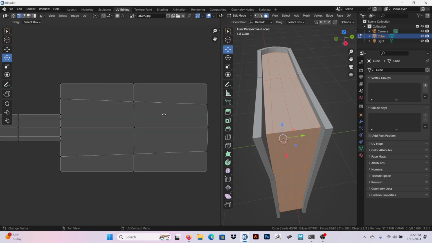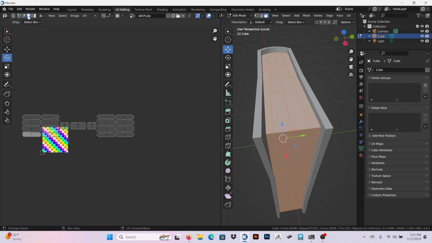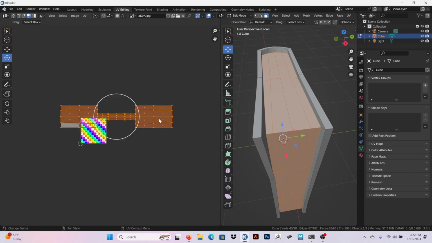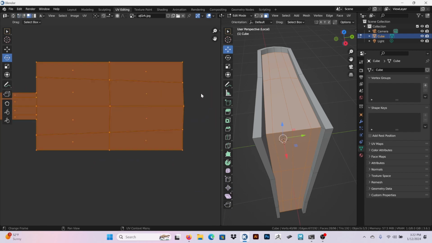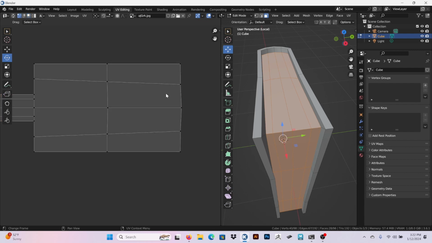The way to do this is you be in face mode, select it all, or actually hold on, revert. There is one step before that you have to do. So if you notice these, they're kind of wobbly. This is wobbly and that's at an angle.